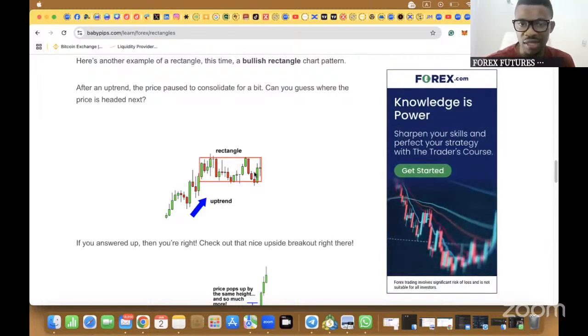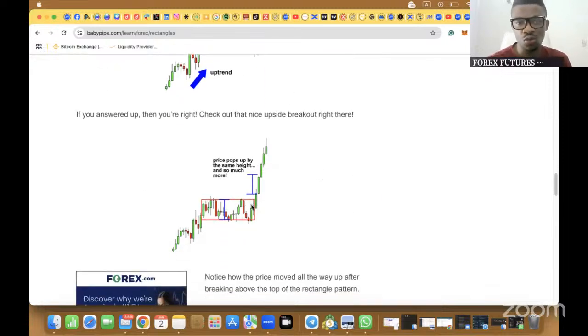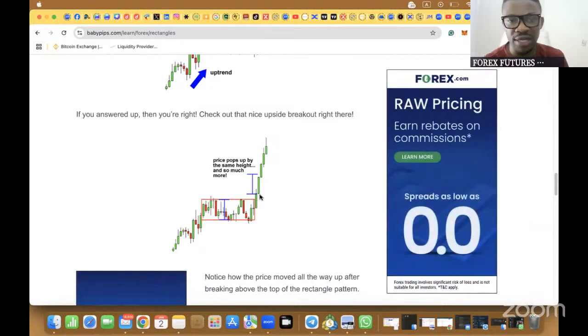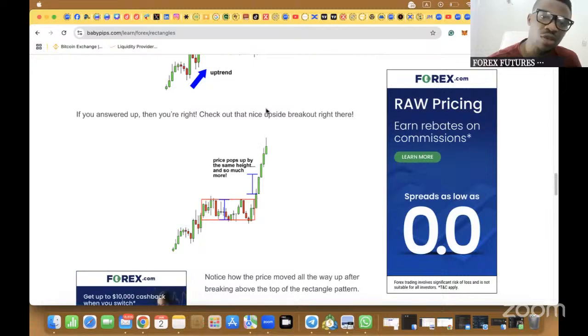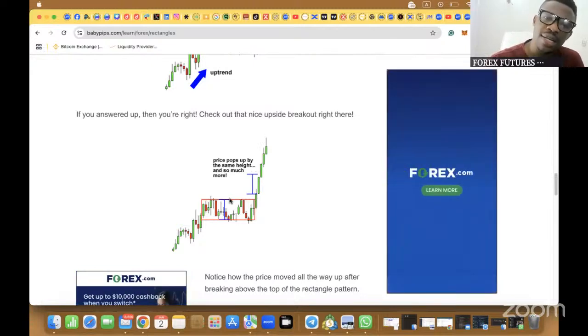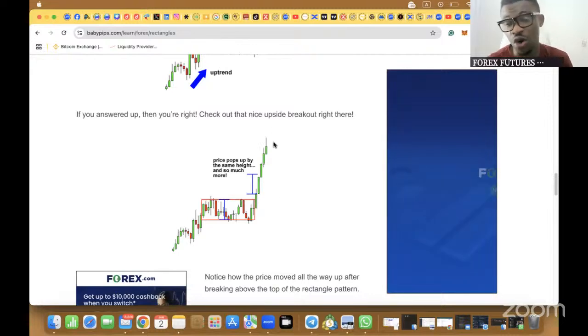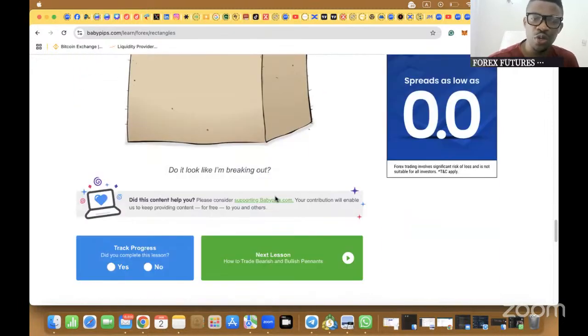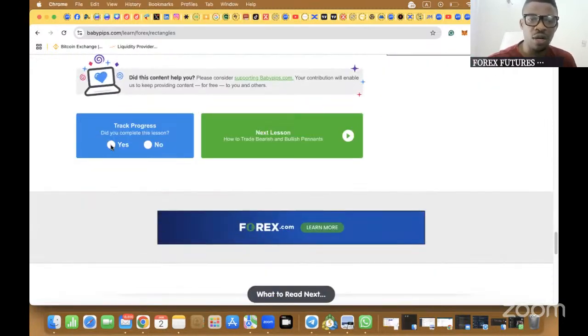Your stop loss is midway in that range. Then your entry is after the pullback, a good entry strategy. Then your take profit is the same size as what we have just explained right here. This is the break. Then you go and look for entry from a smaller time frame. 23 Fibonacci, 50 Fibonacci is good. You will see an entry, and then you go all the way to the top. The same size is your take profit. If it keeps going, it's an extra for you. TP2 and trailing stop.